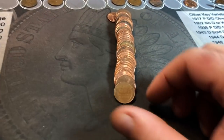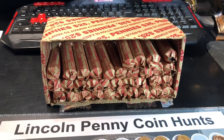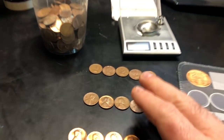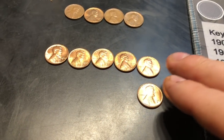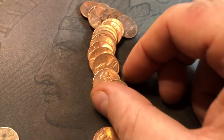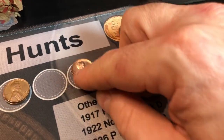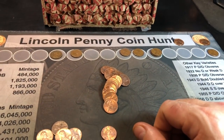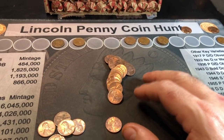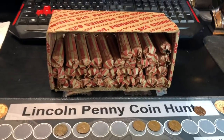Roll 13: wheat cent number eight already — a 1953D. We're on roll 16 of this amazingly fun-to-hunt copper box. We've got five Canadians, four 59s, six beauties, already eight 1969Ss, and eight wheat cents. But we just uncovered another wheat cent to make it nine — and that's a 1958D. We'll have to slide these beauties up so we don't touch them with other ones. This is a crazy fun box. There's a ton of 1992Ds and 1969Ss, and so far a good amount of wheat cents, though we don't have any amazing finds yet. Fingers crossed it stays like this — maybe even gets better.